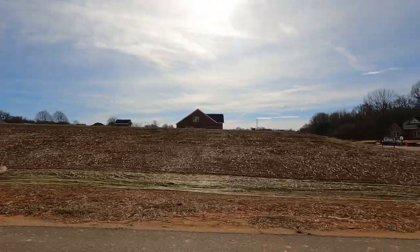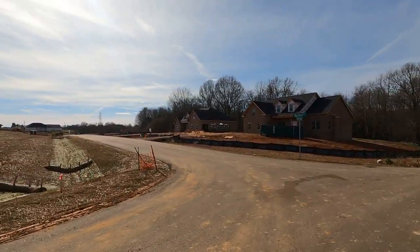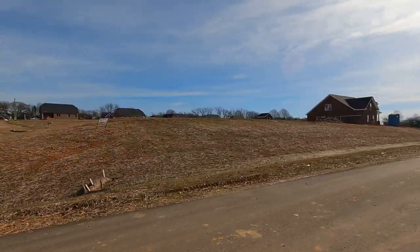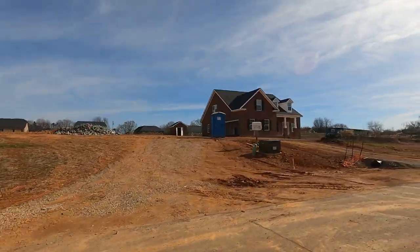Some more homes and lots available down this way. This is Buffett Lane — man, they do have a Jimmy Buffett vibe. Lots across the street to my right available. So it's not a huge subdivision, but McGee-Huntley is building great four-sides brick ranch homes, and they are available, a couple of them now.